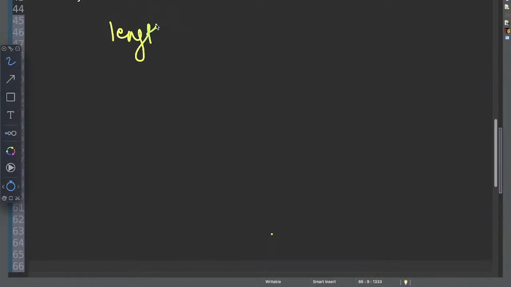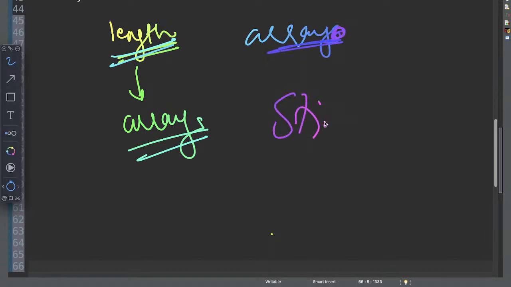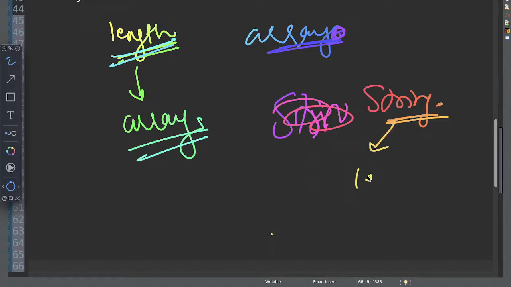This length is an attribute that we get for arrays, and it is predefined. It is not a method, because array is not a class. Array is not a class, correct? But string is a class. String is a class. So for performing anything, we have predefined methods. So let's say length is also predefined in the string class, but this length is an attribute.